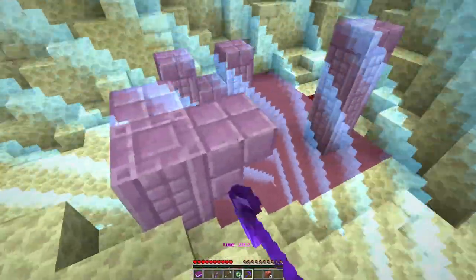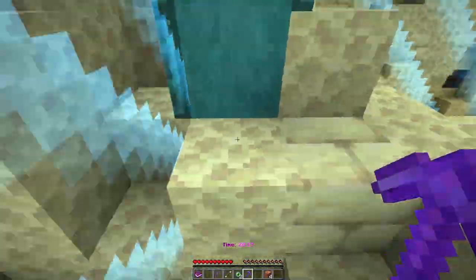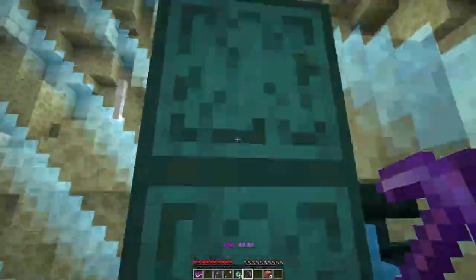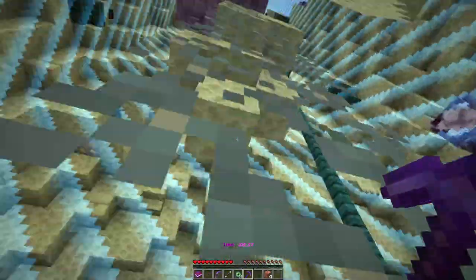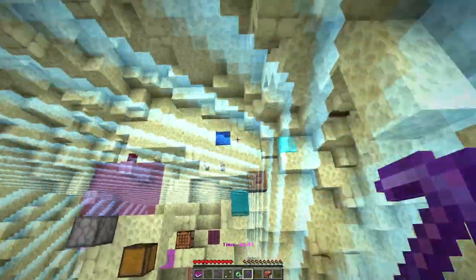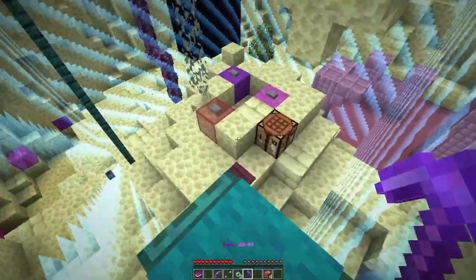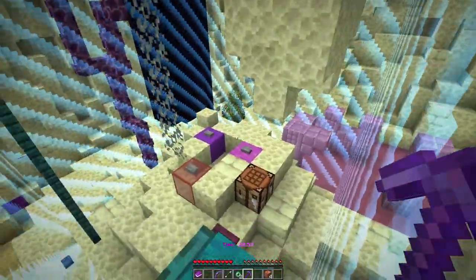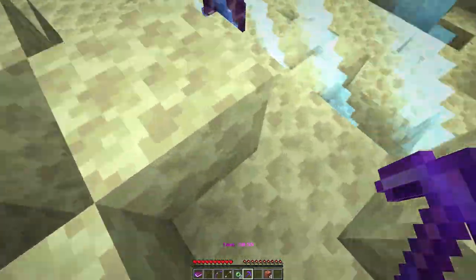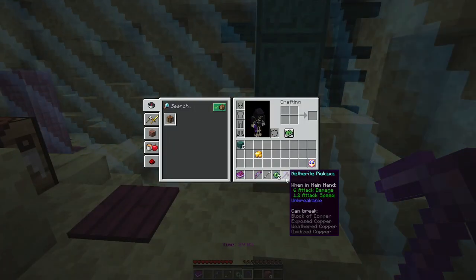Stem. Warped stem. Exposed copper, which I would have thought was this. Evidently, that's not it. Oh, it looks like it's just... I know what it is. A block of wool? Nothing here blatantly obvious that I can mine down here. Warped planks.